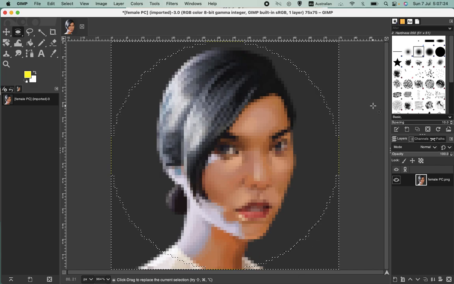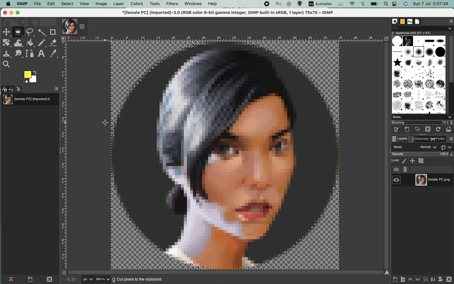We don't want that to be different by virtue of this counter being here. So all we're going to do is Command X or Control X, and that will cut them out. And then if we click off the selection, if we go Control A to select all, for example, you can see that we now have just the bit we want, just the circular counter.